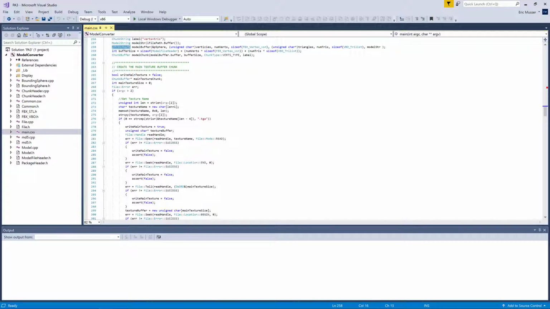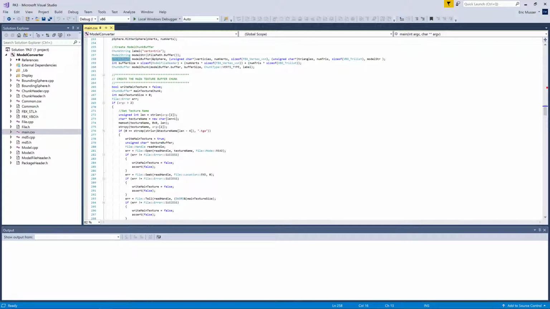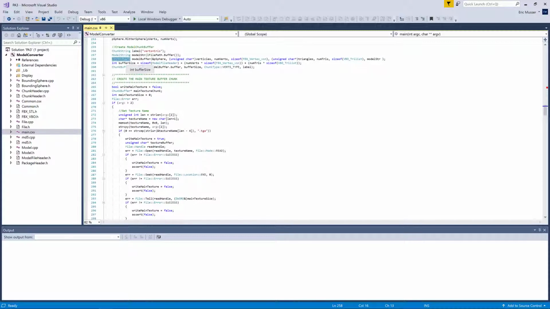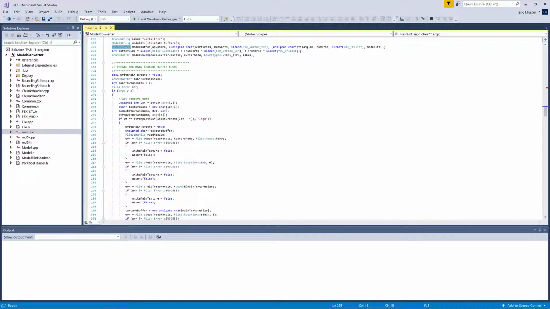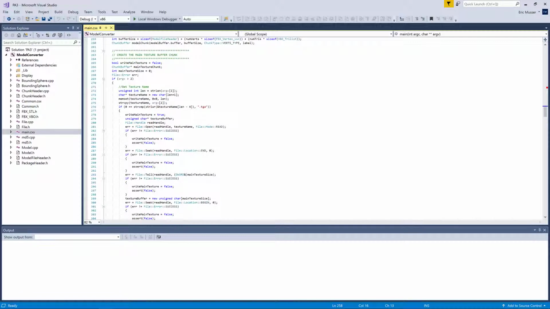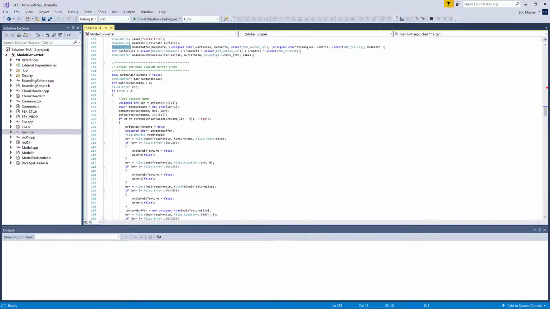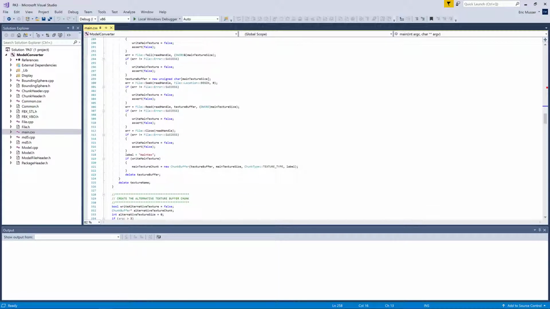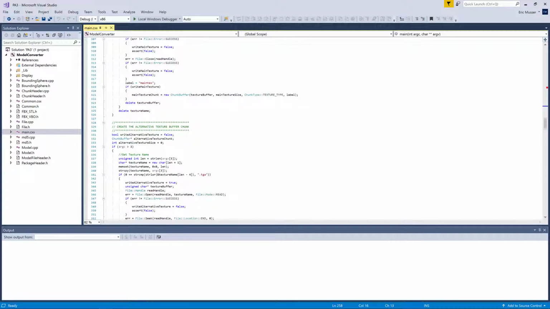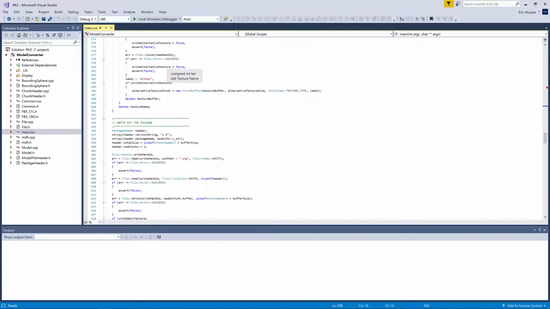I've created these helper buffer files to help format buffers so that I can write them out to a file. I create the model buffer, which has all the verts and tries in it, and a header for that. I put it in a chunk, and then I put each texture in its own chunk. So I create a main texture chunk. I just read the file in, write it to a buffer, and then write it out. And then same for the alternative.